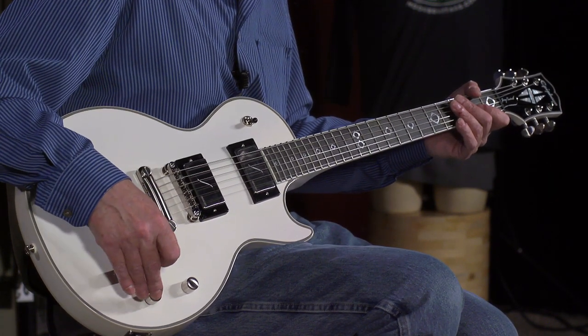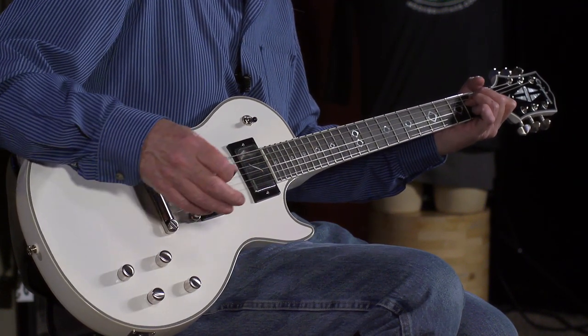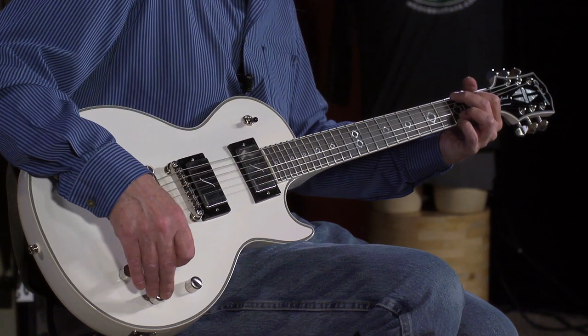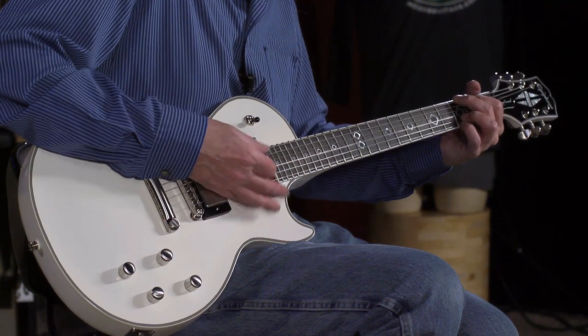What they call the vintage PAF voicing — listen to this. In the vintage voicing you do have that underwound sound, a little bit lower output, but also sounds like around 300-400 Hz you've got a little bit of a scoop in those lower mids so that the highs really shine. Still got that tight real deep lows on it, but the highs just sparkle.